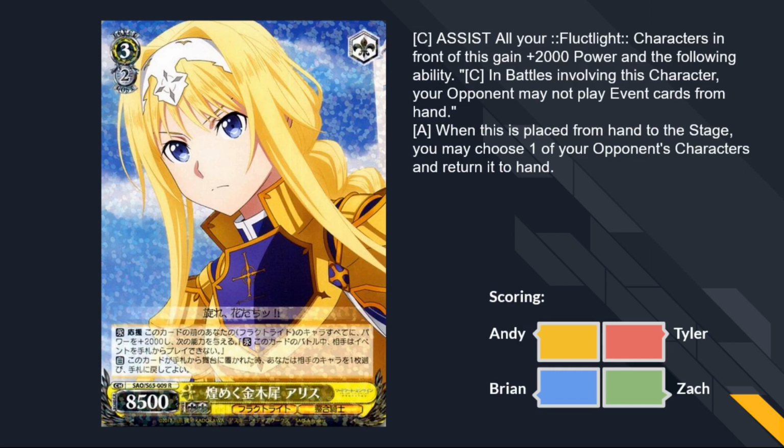Alice Sparkling Osmanthus. Am I on the right card? Yes. I think so. All your Fluctlights, characters in front. She's a level 3.